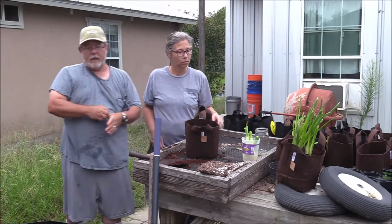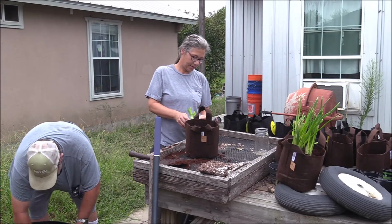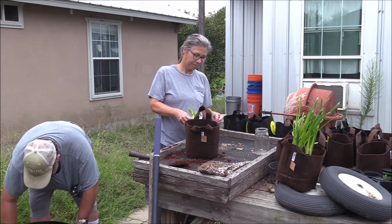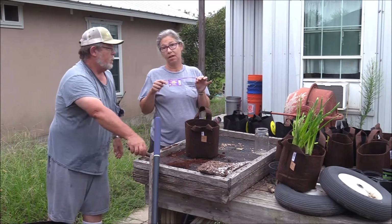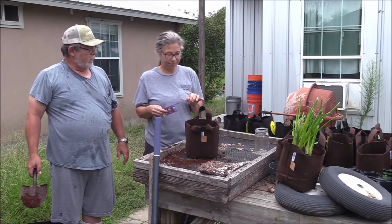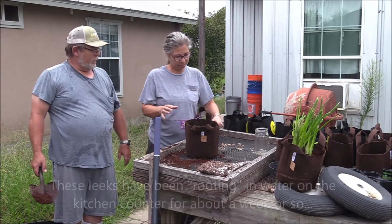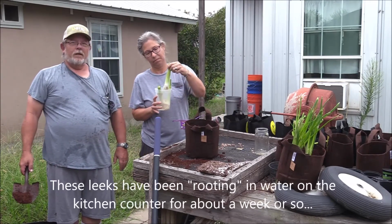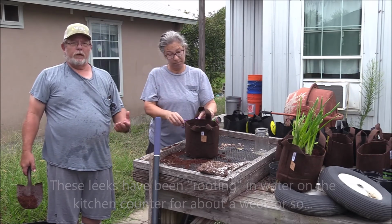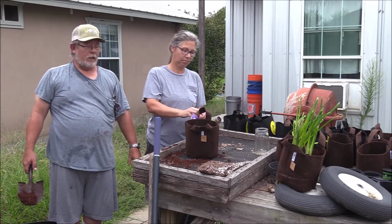Next, we're going to try leeks. Organic leeks. Note to y'all out there on the internet, really helpful to keep the labels. And these are organic that she got from the grocery store. We hacked off the tops. And then we figured out you can't really do much with the green tops off the leeks. I thought we were going to make leek soup with the green tops. Come to find out you only want to use the white part on the bottom of the leek.